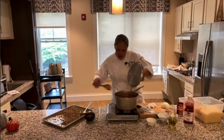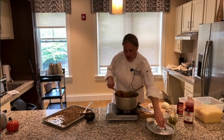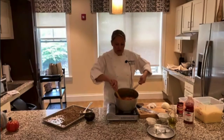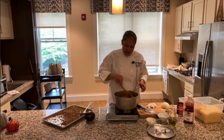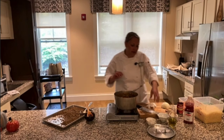So now, yeah, it's already heating through. Already have a nice bubble going here. So this, which sometimes looks like a soup, but it's really just a pasta legume dish. And it's light, it's flavorful, it's delicious. Kids eat it because they don't know what lentils are, so I feed it to my family all the time.